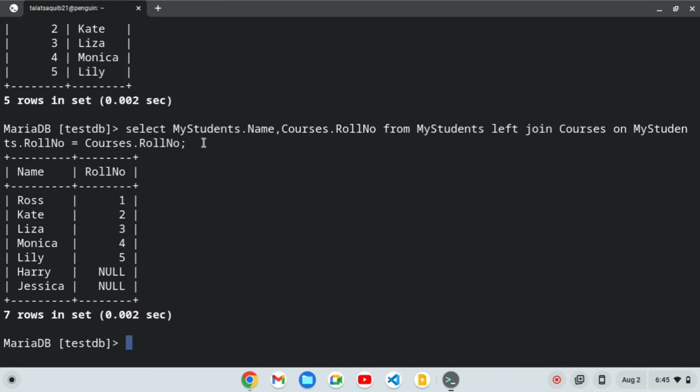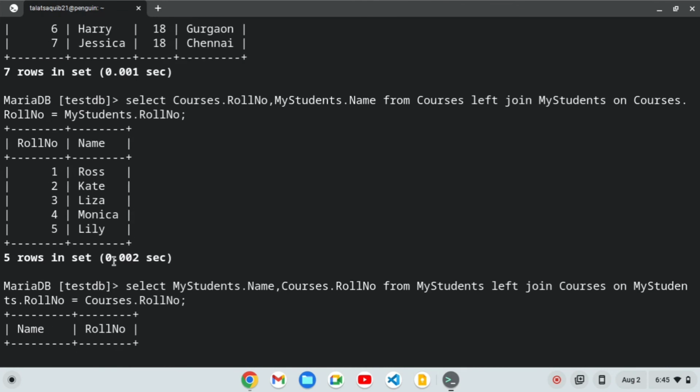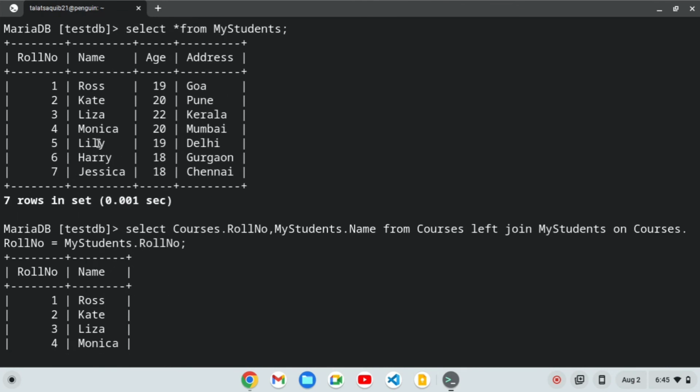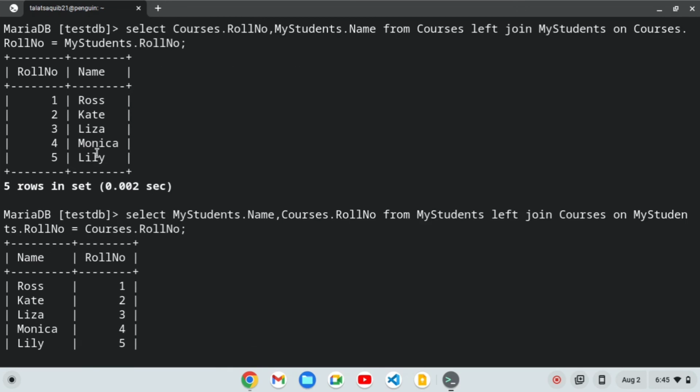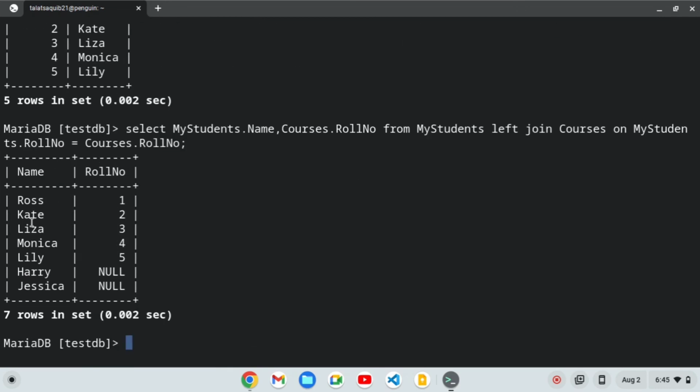Here it is showing all the data of my students table, that is the left side table, and the right side table data is roll number. Okay, so here it is showing rows which have roll number 1. Okay, so let's check it here, name comes from my students table and roll number comes from the courses table.